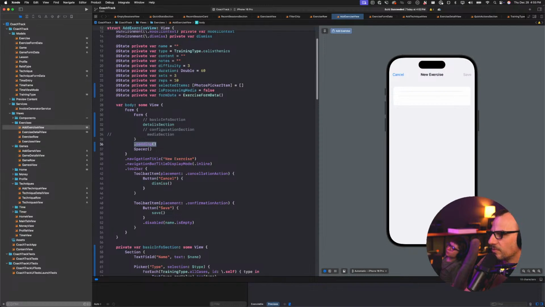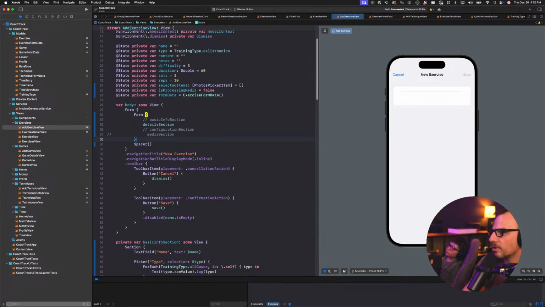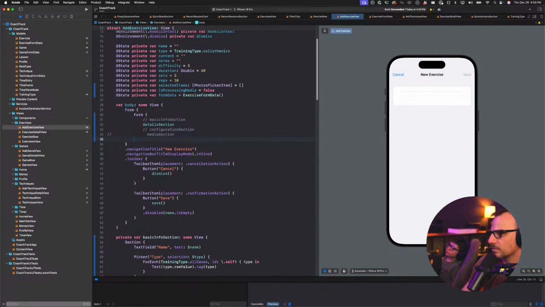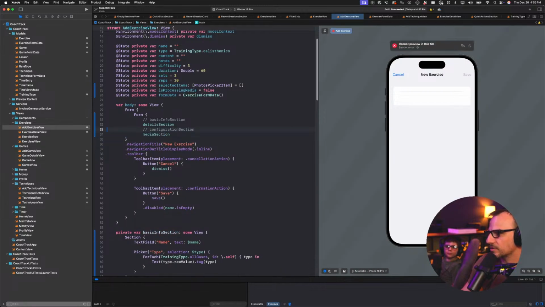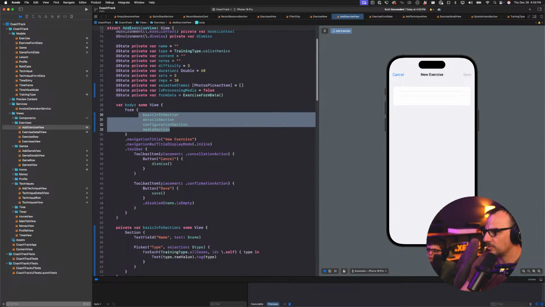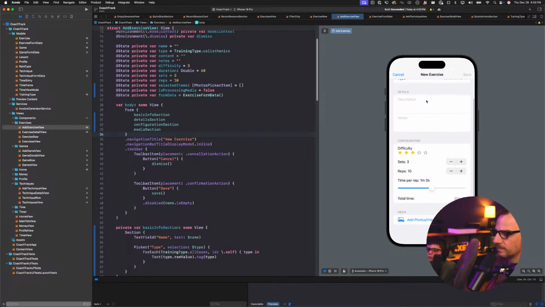Why is the form? Oh, I see the problem. Wow. Can't believe I didn't see that. Can't believe I didn't see the double nested form.